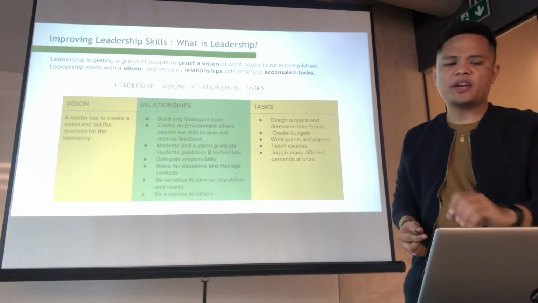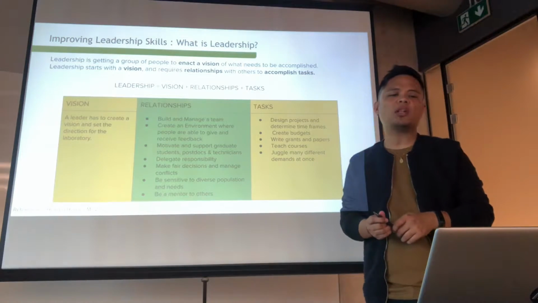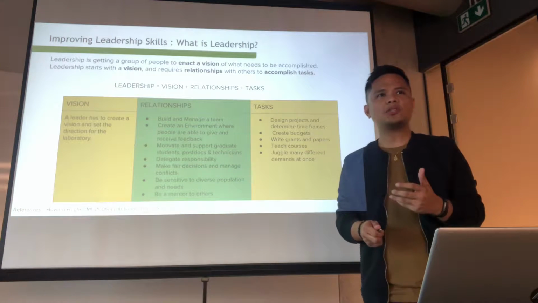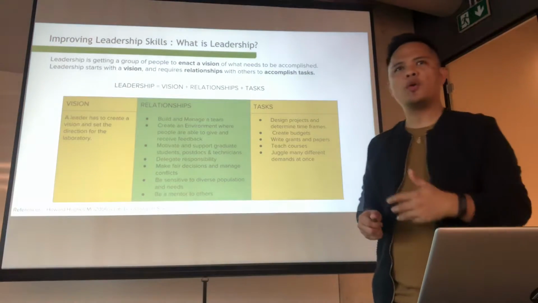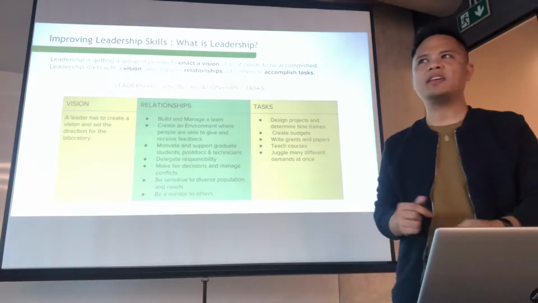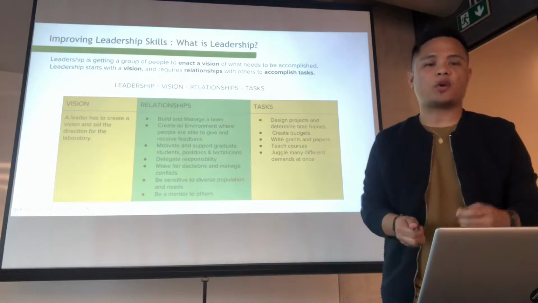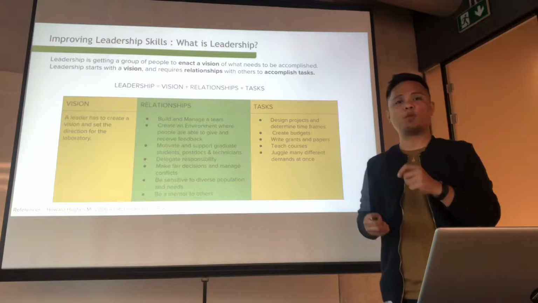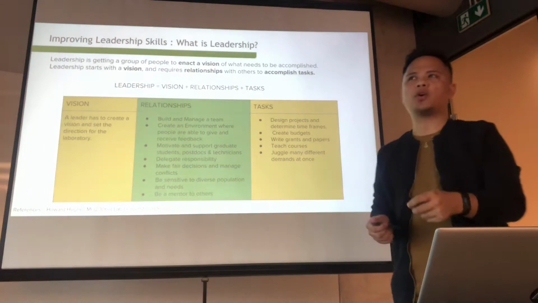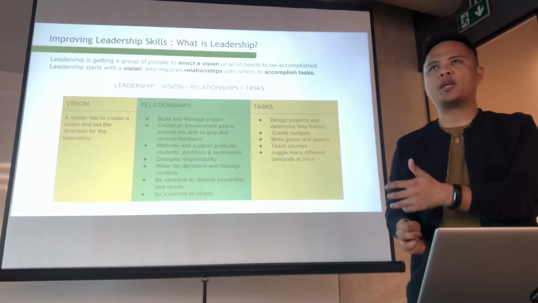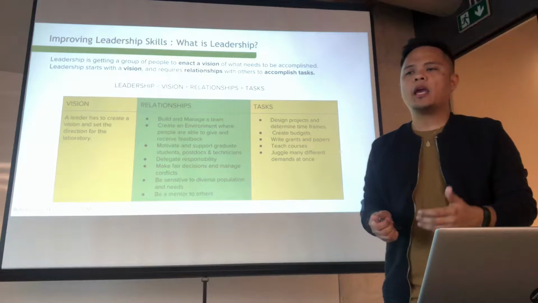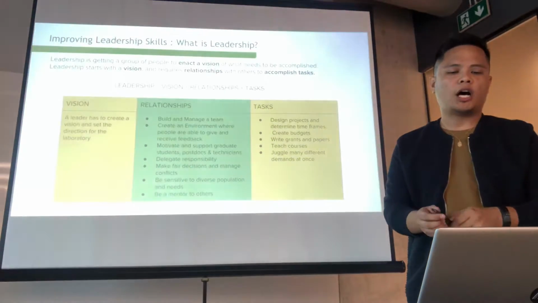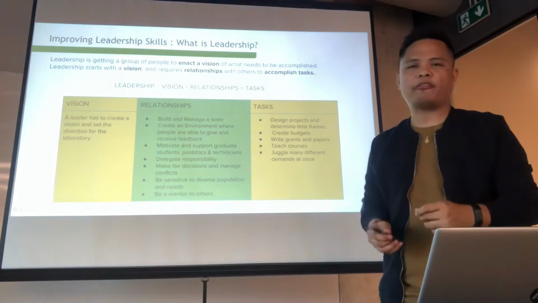Number two, create an environment where people are able to give and receive feedback. Feedback is very essential in an organization, because a team member should know the things that he needs to improve on and the things that he is capable of, his strengths or weaknesses. Number three is motivation and support for employees. With respect to the laboratory, there are a lot of employees who are pursuing graduate studies, and they will really appreciate it if they are able to get support from the company.